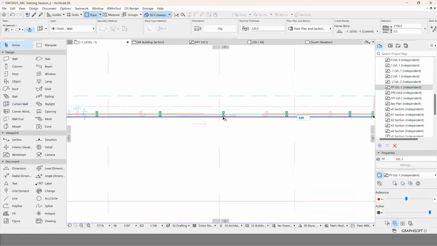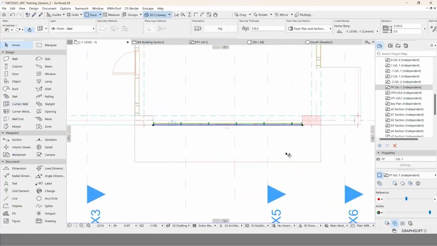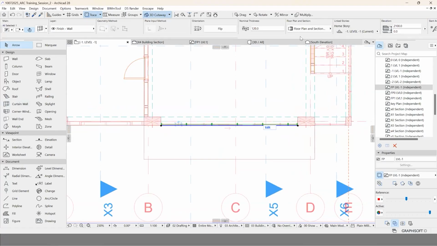But I have an issue. Can anybody tell me what is the issue here? You can use chat or you can also unmute and speak. Probably this will be the only question I would ask. Can you tell me what is the issue? Divisions. Yeah. You're almost there.